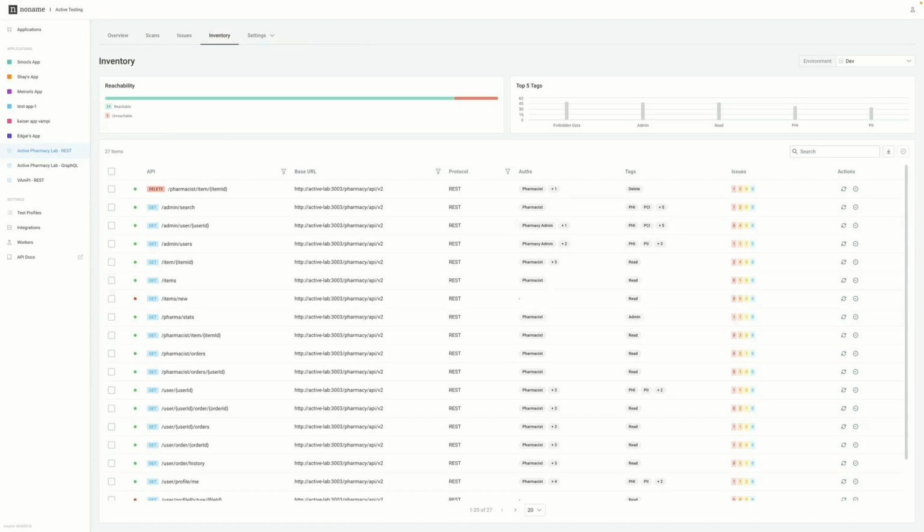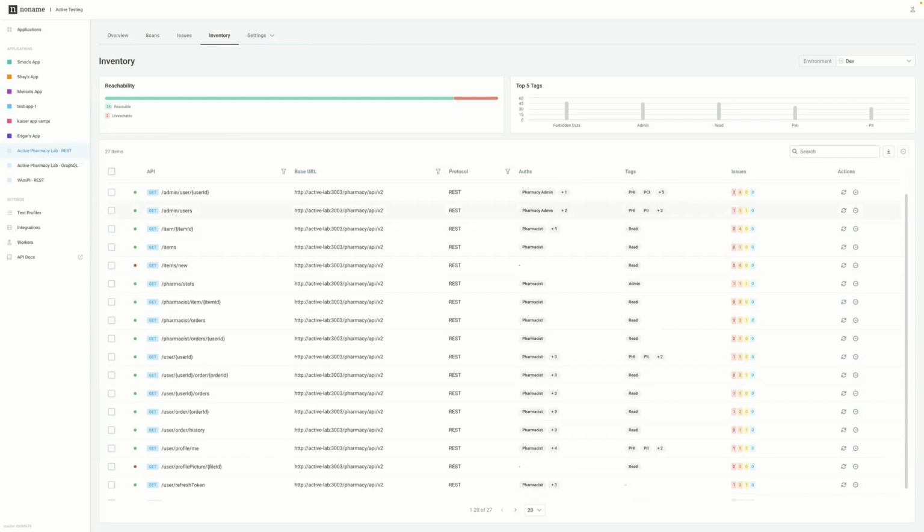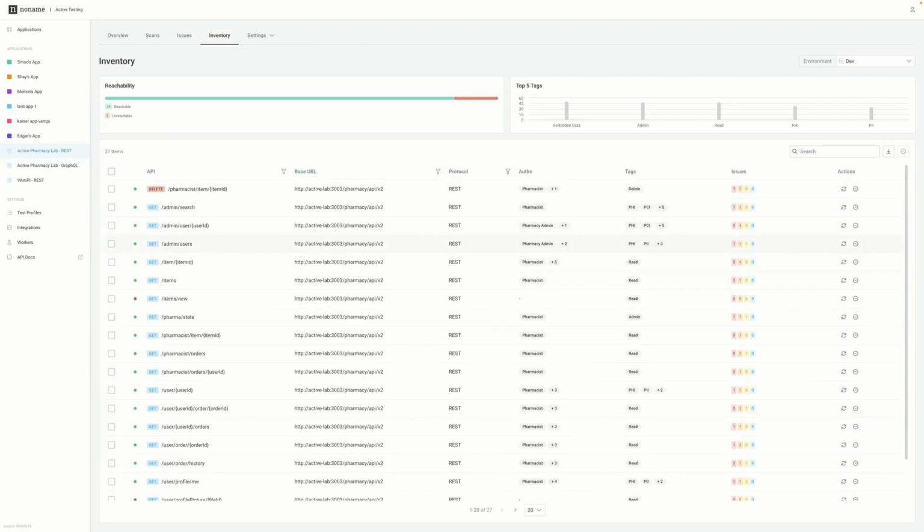And the interesting part here is that you can see this little red and green dot next to each and every API. And I think this is the thing that makes it special. This is reachability, the ability to reflect to the customer the coverage of the scan, a thing that most DAST tools today avoid because they fail at this.